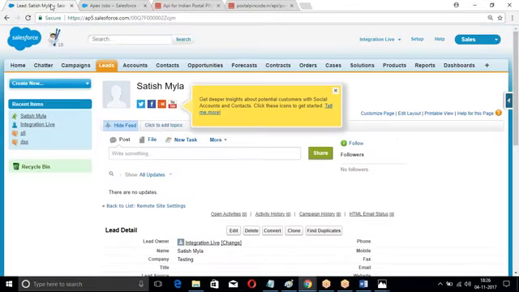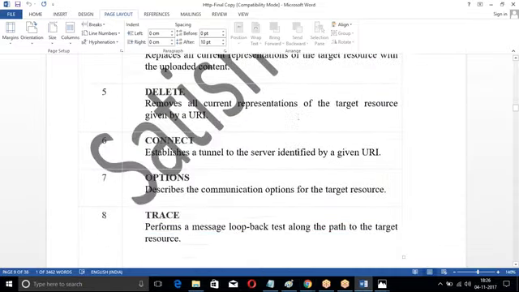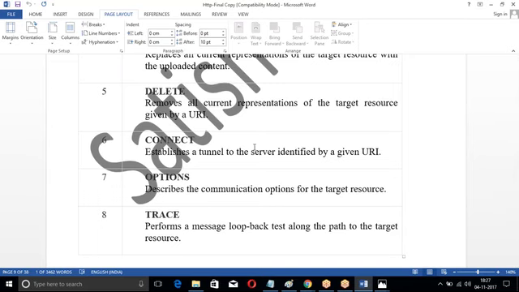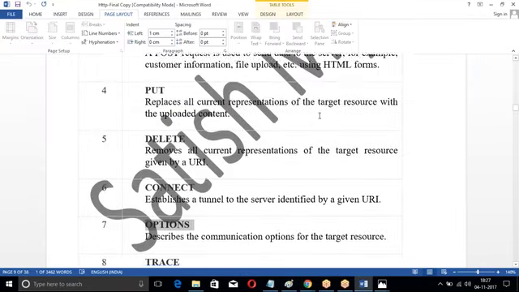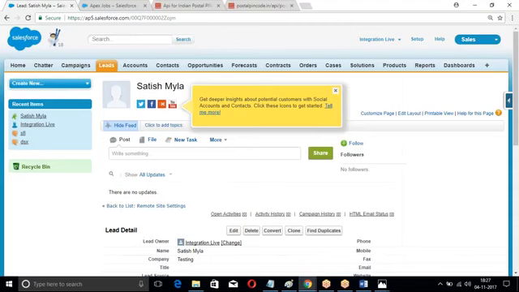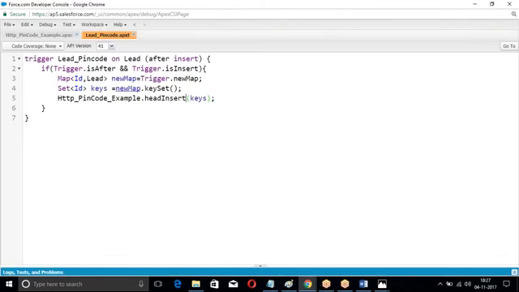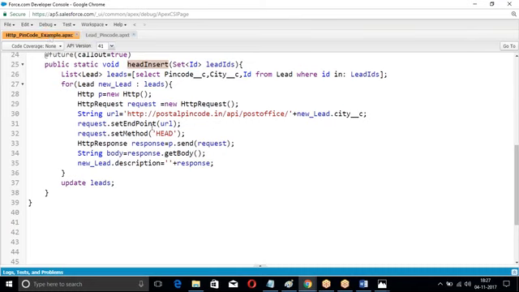Now how do I know which method it is supporting? I thought it would support this, then I made a request, but it is not supporting. Then how do you know it? I thought head would be supported, I made a request, but it is not supporting.